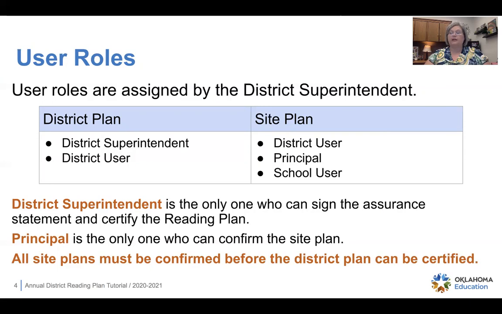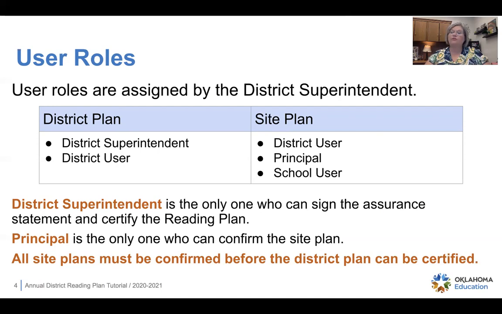The site plan can be accessed by either a district user, a principal, or a school user. The school user is usually the principal's designee in order to fill out that plan. The district superintendent is the only one who can sign the assurance statement and certify the final reading plan for the district. And the principal is the only one who can confirm the site plan.